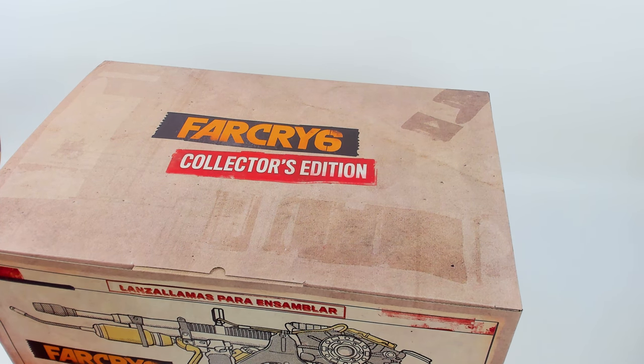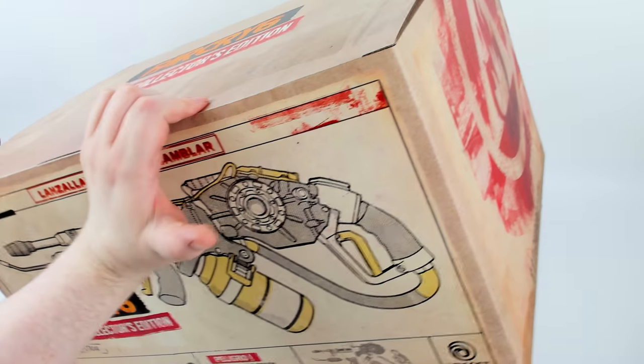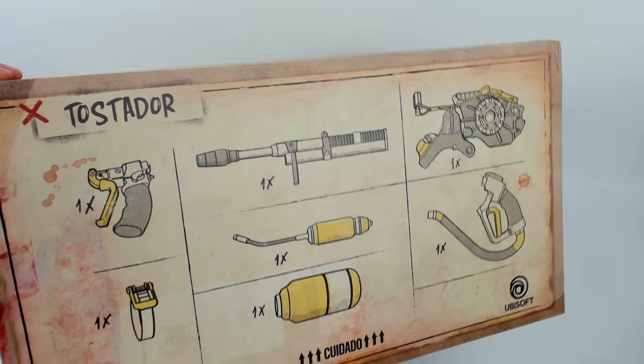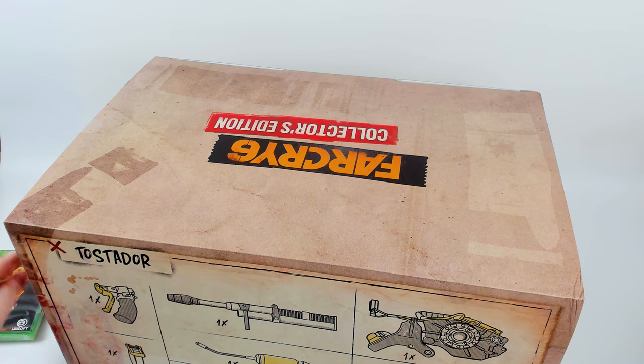So, as you can tell from the box, we're gonna be getting a flamethrower in here. All sorts of warnings on the store page about make sure you assemble it, make sure you don't threaten anybody with it, make sure you have the orange tip attached.